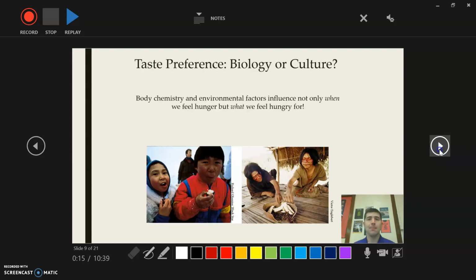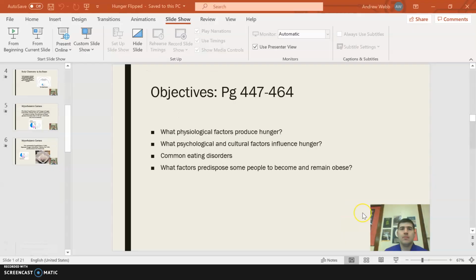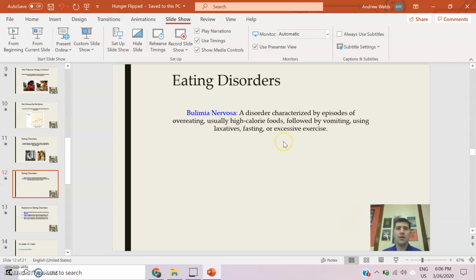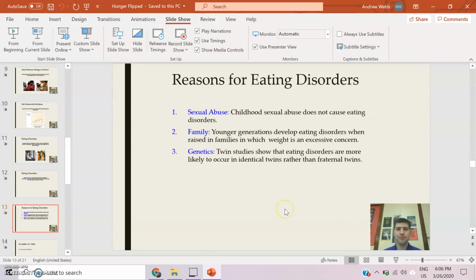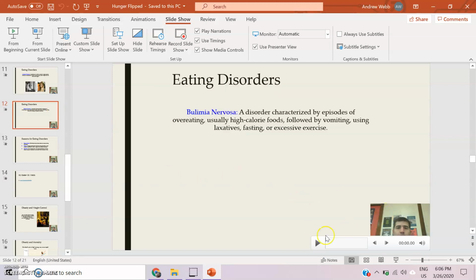As you go through and keep clicking, you'll develop more and more of these little things in the corner. When you're done, you'll hit end and it will come out to something that looks like this. And you'll see all of a sudden now you'll have you in the corner. And you can play that and you can see it. So you can see that was a very short one, whereas this one, if you click on it and play it, it takes a lot longer.